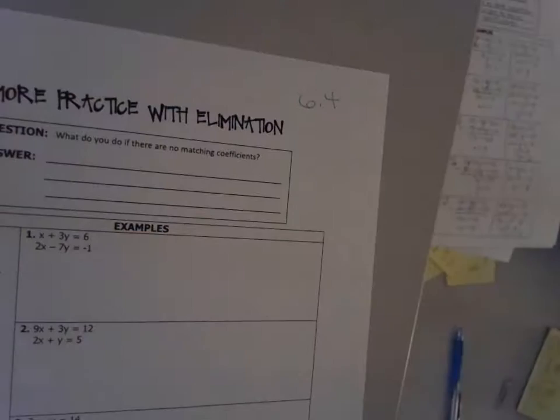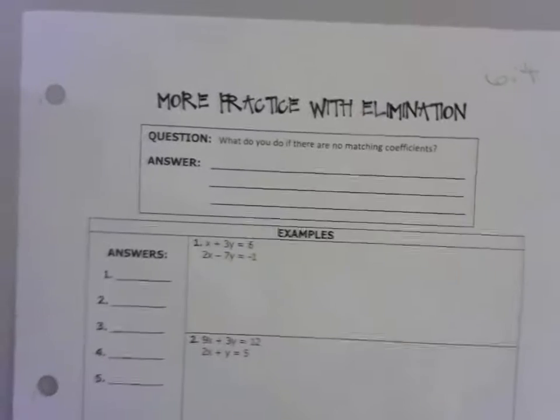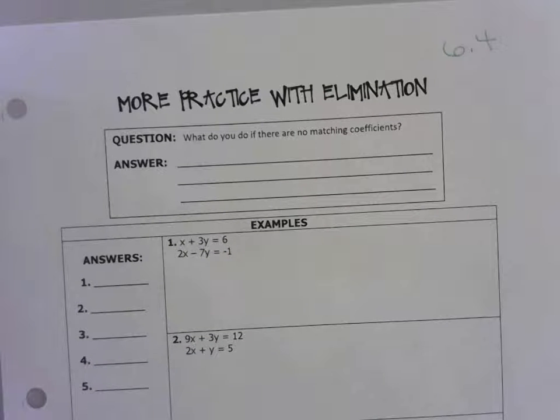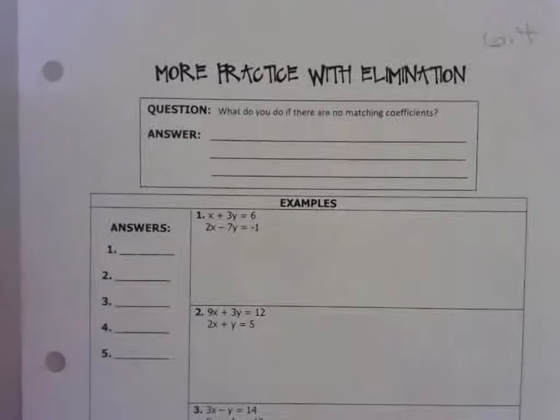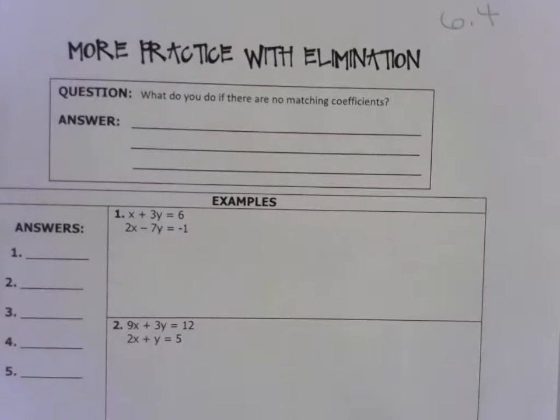We are trying to eliminate a variable. Now, what do I have to have in order to eliminate something? Positive and negative of the same number. So we know, we talked about yesterday, if I want to eliminate a number, I have to have a positive and negative of the same number. Okay? So what we did yesterday is we added, or we had to multiply by a negative 1.